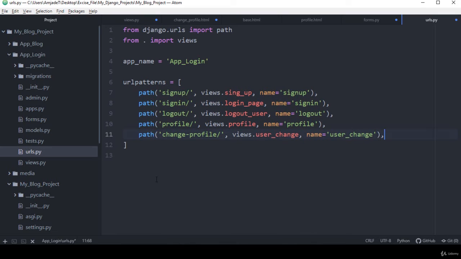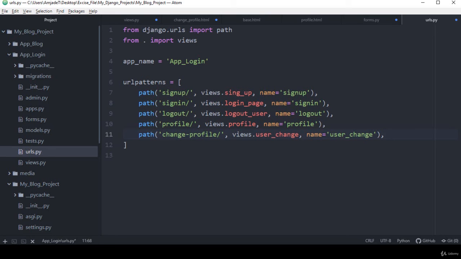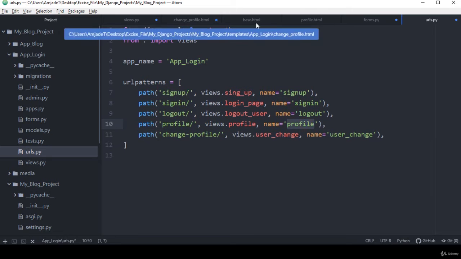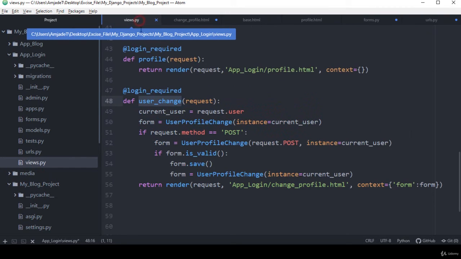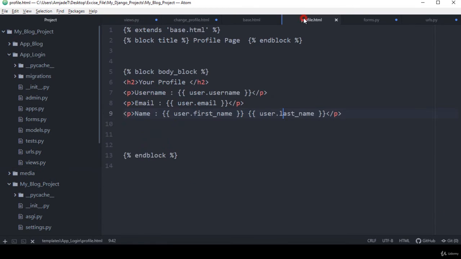So now I want to create a button. In our profile page here, after this I want to create a button for the change profile. Then our change profile form will be loaded. For doing this, in our profile, if you go to our view, into the profile I have loaded our app logging and profile.html, right? So that is our profile HTML.